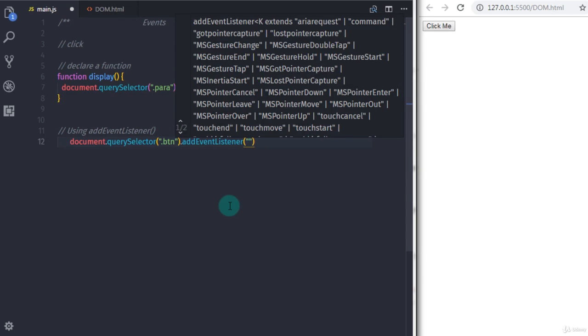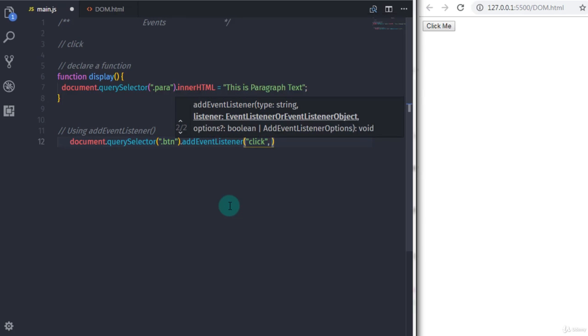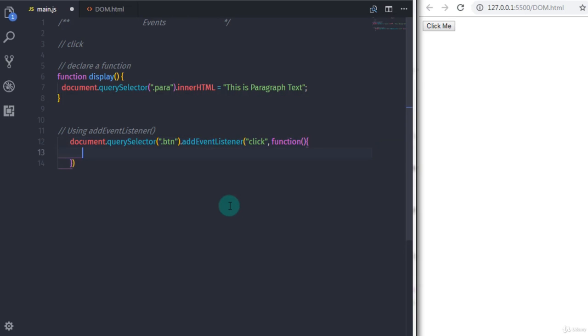So I will say addEventListener here. In this parenthesis, I will just specify event name. So I will say click here, comma, I will specify second argument function, right? So I will say function here. The first argument refers to the event name and the second argument refers to the action, right?